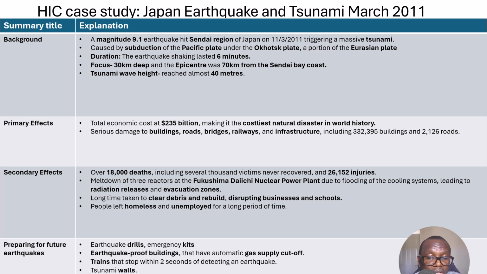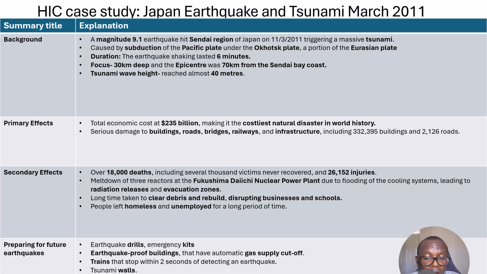So Japan, obviously, again, we know is a wealthy country, and therefore, how are they preparing for future earthquakes since that time? So they have earthquake drills in place, and people also have emergency kits. And as we know, in Japan, they normally will construct earthquake-proof buildings. Now, those obviously tend to sway with the movement of an earthquake, and therefore are unlikely to collapse.